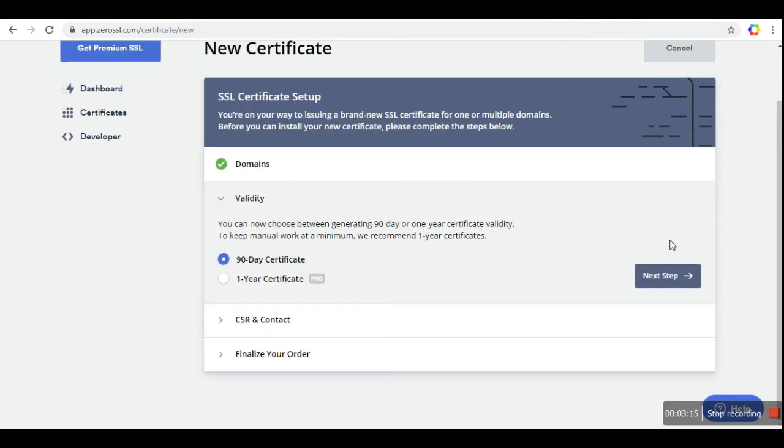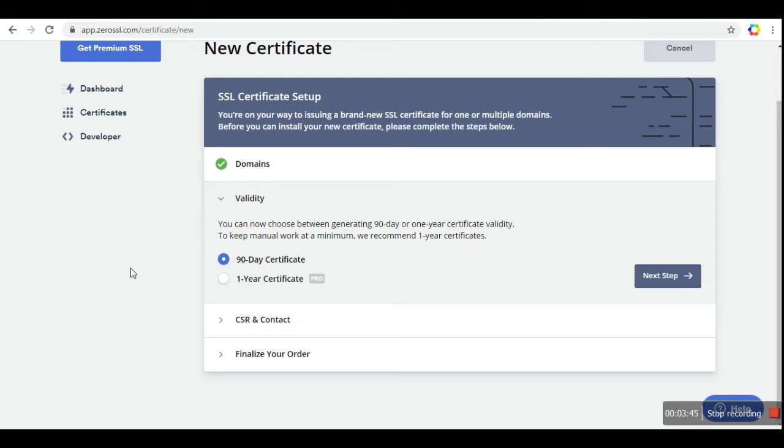Once you have clicked on the next step, you will get two options: one is a 90-day certificate, another is a 1 year certificate. In most web hosting services, like GoDaddy, you will have to pay nearly 4,000 or 5,000 per year to generate an SSL certificate, valid for 1 year.